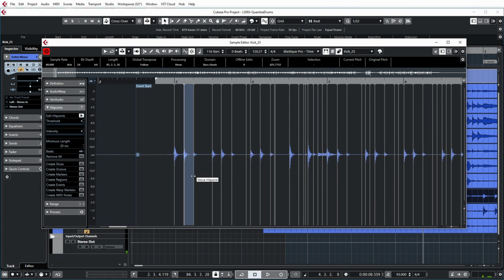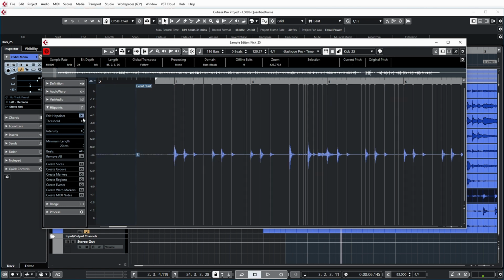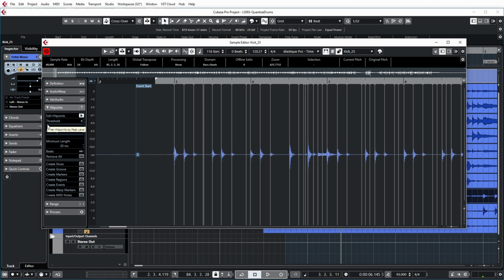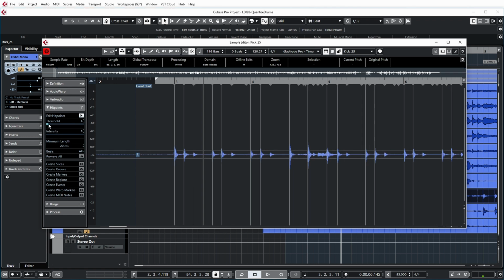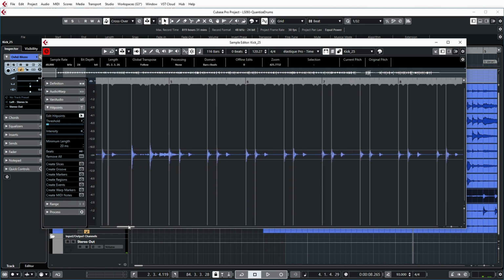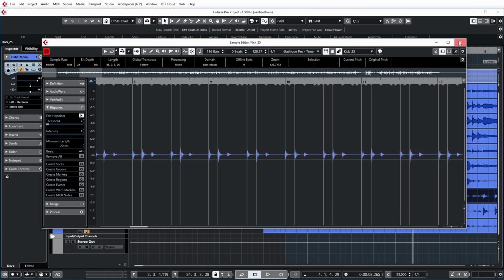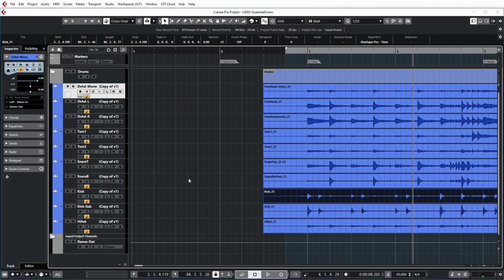So what you're seeing here is that the hit points, those vertical lines, also occur on the snare. For example, the third hit here is a snare and not a kick. So I want to get rid of those hit points on the snare. And I can do that by selecting Edit Hit Points here and then adjusting the threshold so that the snare hits are excluded. Now we have to make sure that that works for most of the track, and that seems to be okay. So now we have set the hit points on the kick track.